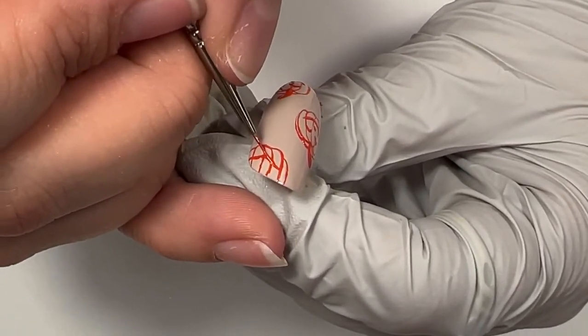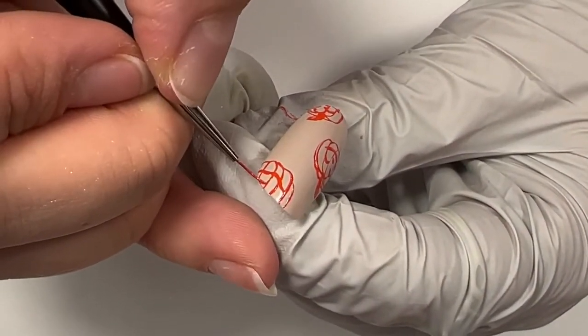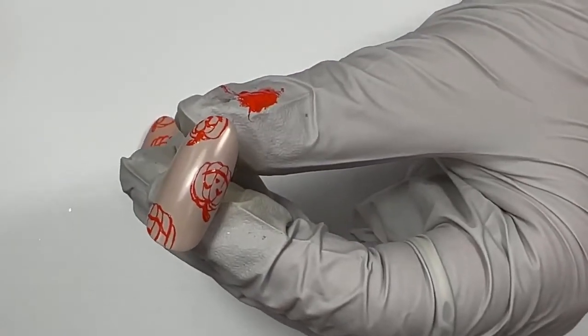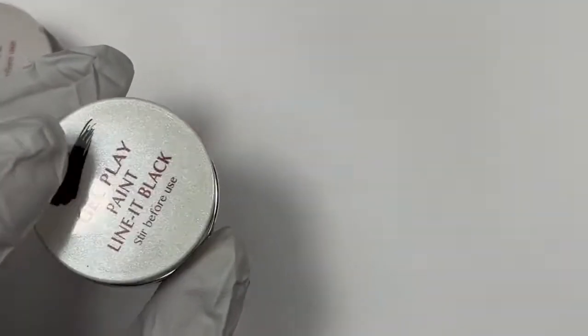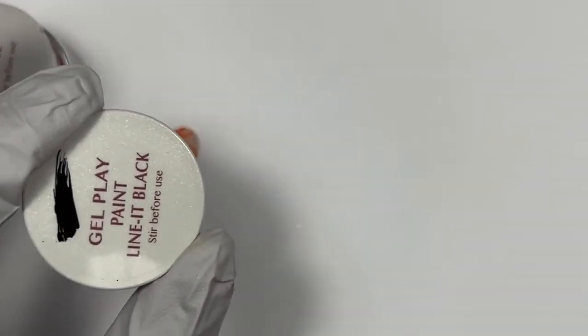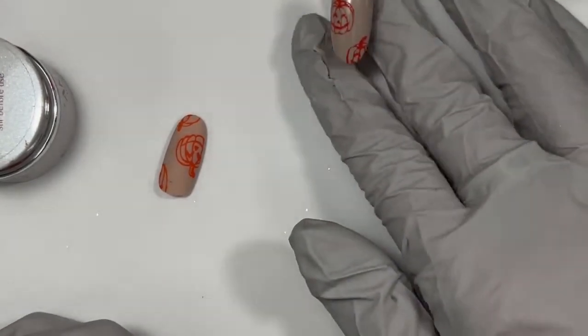Another thing I want to point out is that less is more as far as the amount of gel paint. None of these are very thick on the nail, which means that they're going to be easy to top coat, which is important to remember. If you have really thick nail art, it's going to be very hard to get a smooth surface on top. So you want to use gel paints that are really pigmented, and gel plate are very pigmented for that. Even the traditional colors, even just regular black, it's very pigmented. Line It Black was just made so that for line work, you could have even thinner application. So that's why they came out with Line It. But the traditional gel paints, black, white, all of the colors, are very, very pigmented.